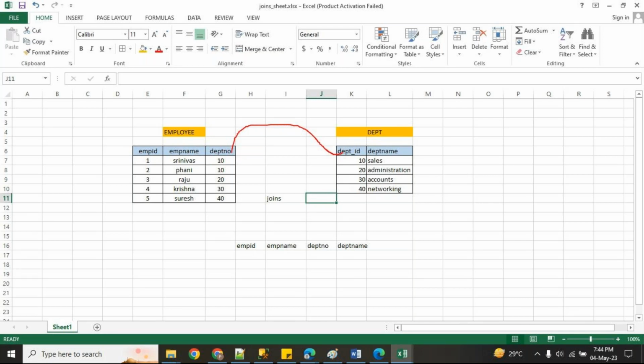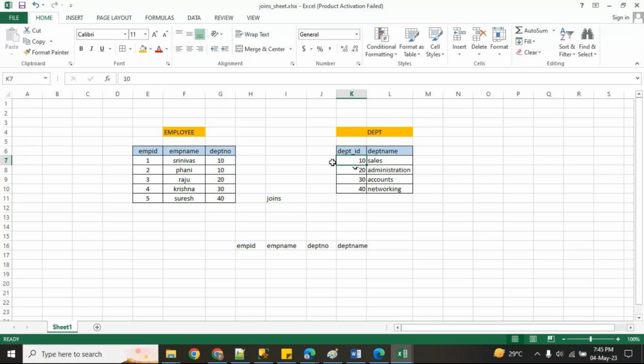So I am joining these two tables, comparing this column with that column. That's why I intentionally gave different names. The department number in the employee table is compared with the department ID in the department table.